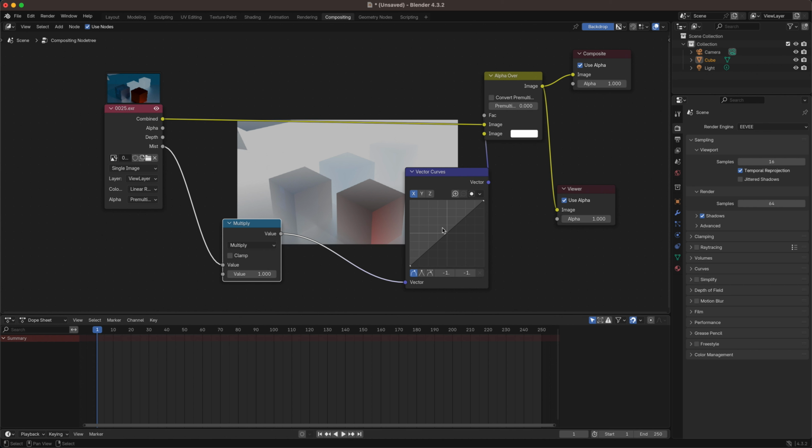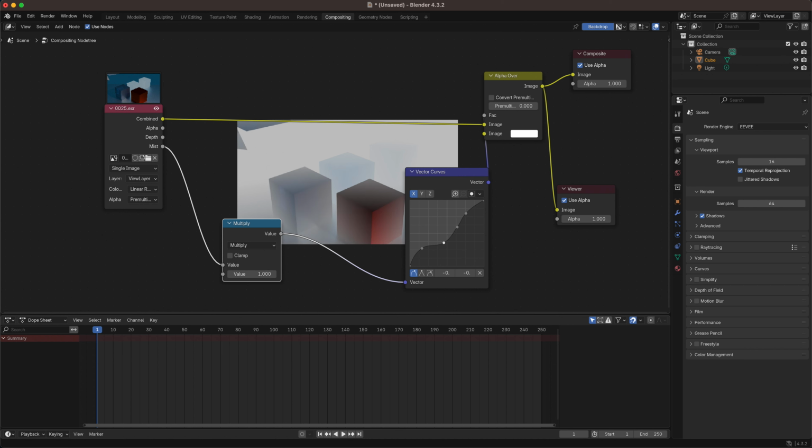Now, vector curves is really going to control where the mist actually ends up. So as I start dragging this different directions, you start seeing different amounts of mist in different areas. And so if you want this to be a little more organic, sometimes adjusting just the vector curve can be helpful, and can just be a little bit of experiment to see what actually makes sense.